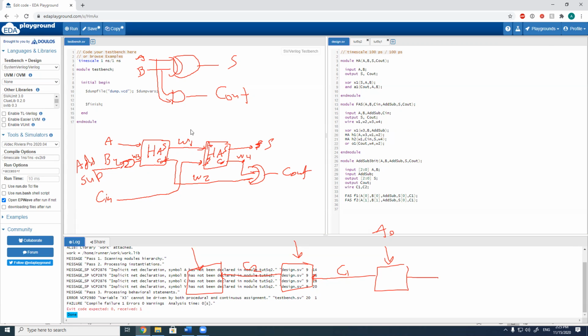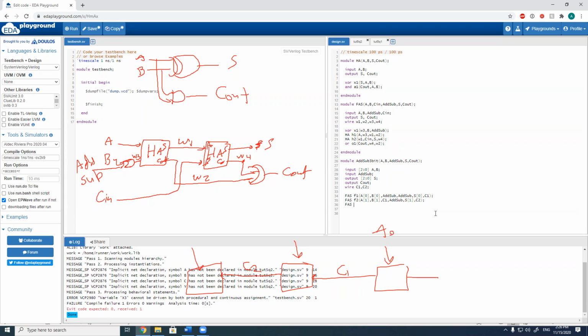Okay, now each full adder subtractor needs these two signals. So for this full add subtract, A, B, CN, I need to add CN here. So the first CN and the first add sub are going to be the same. For the rest of them, CN here is going to be C1, and add sub is just going to be the same that's coming from the input. So the add sub is going to the XOR, CN is coming to the actual addition. Okay, this is going to give me S1 and will output C2.